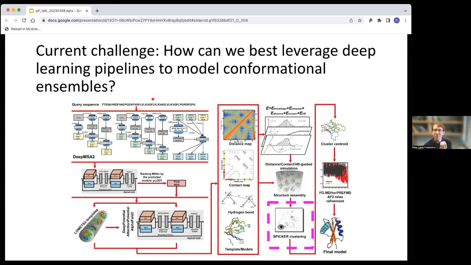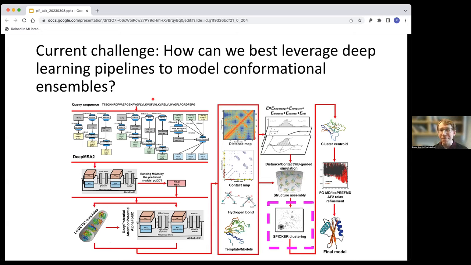I think the challenge we have is right now, we've got deep learning pipelines that are trained to give us the right answer, and so they give us the right answer. They're not trained to give us the correct thermodynamic ensembles of things. And so it's basically luck if we end up stumbling upon the not so great structures, which would actually be part of a disordered ensemble. And perhaps trying to train to reproduce the ensembles is a way to do that.